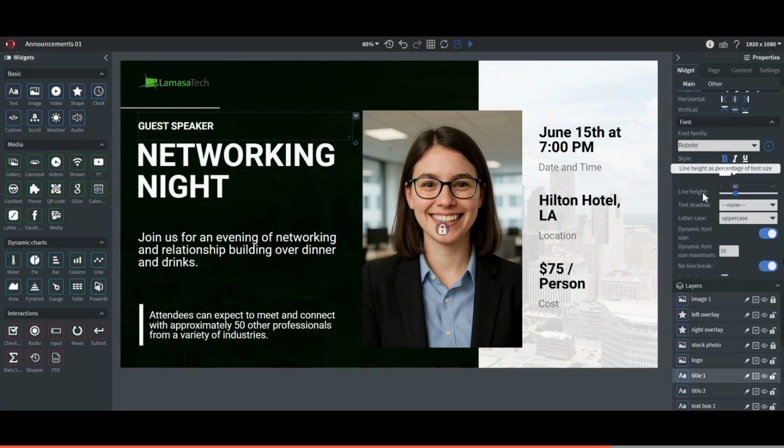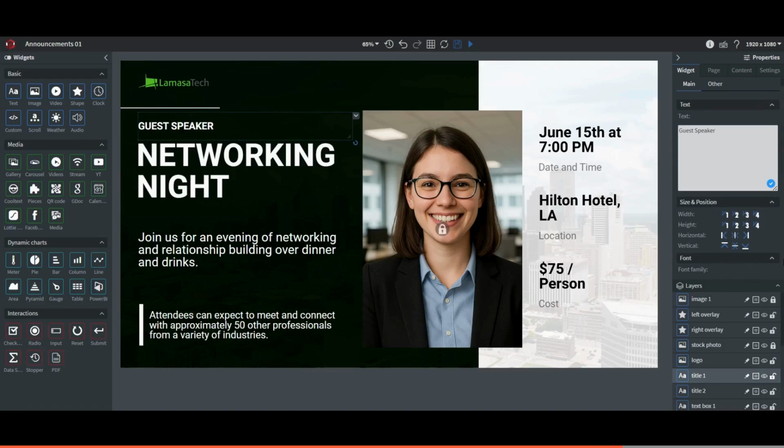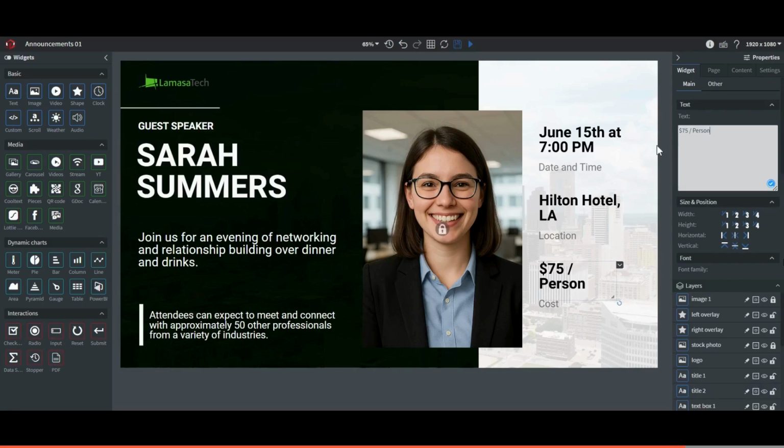You could also select a different type of font or even upload your own under the Font Family property. But for now, I will keep what the template gave us. Let's now change the other text widget to display the name of the guest speaker instead. We will follow the same steps as before by selecting the text widget and then inputting our text in the Properties panel. Finally, our last step will be to change the cost of the event to free. To do this, we will select the text widget like before, type free in the Properties panel, then click and drag the widget on the canvas to reposition it.